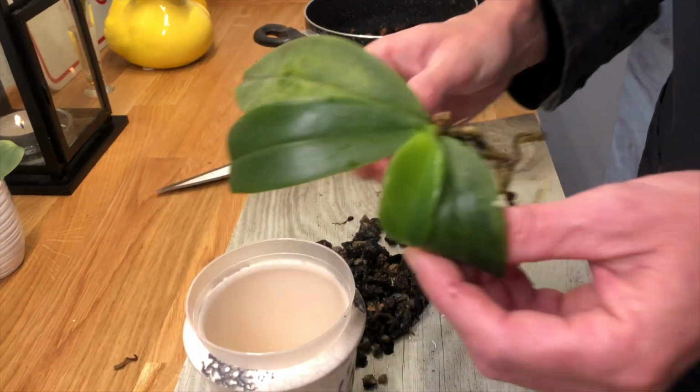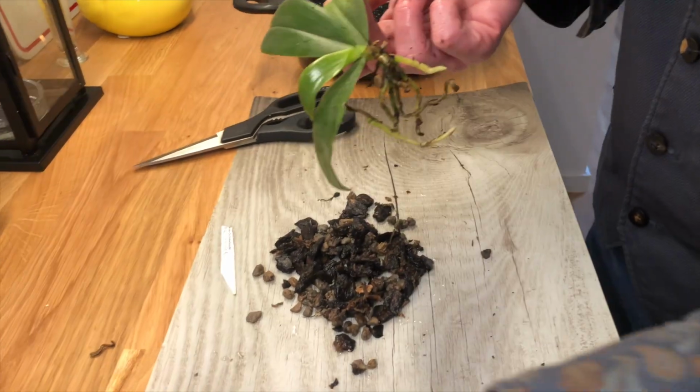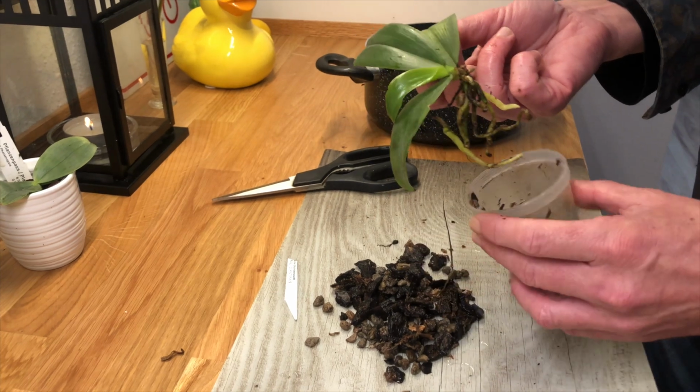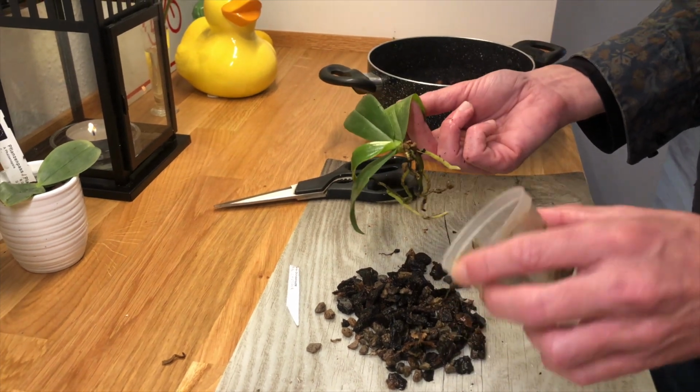Got a fresh pot. Now, actually, this is too big. See, that would be too big. So could I use this one? I was gonna use the net pot for that one. I think I'm gonna wash this real quick. I'm just gonna reuse the same pot, just replace the media. So that's the plan for this. Let me wash it real quick.